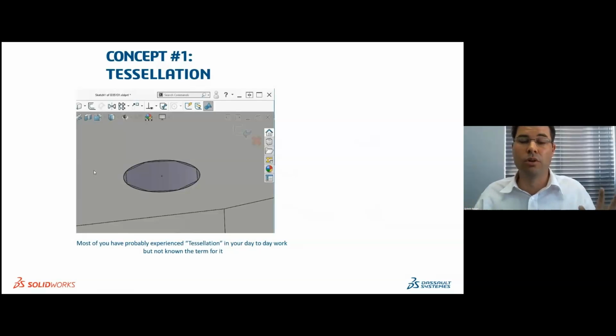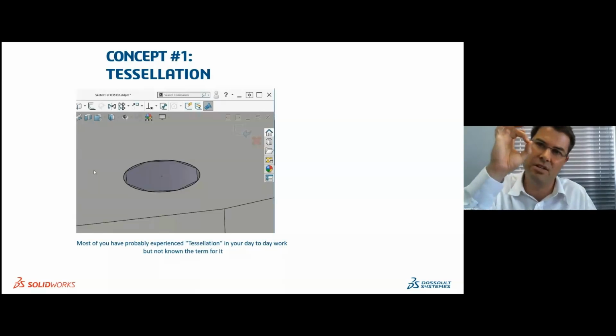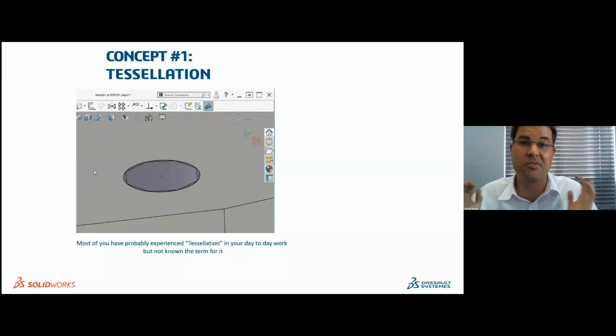I'm sure all of you have seen this, where you're working inside of SOLIDWORKS and you've got a large assembly, and you click on a face, in context, and you draw a circle. Your sketch is perfectly round, but the hole that you've drawn over is hexagonal. That's just proof that SOLIDWORKS breaks up those models into triangles, that tessellation. So that's just a bit of understanding of what's actually going on. Why does it look like a hexagon although it's a circle? It's because of that tessellation effect I've just explained to you.